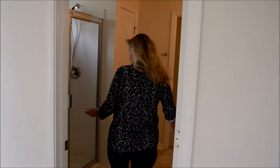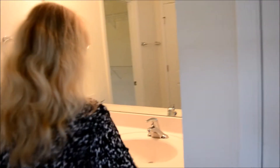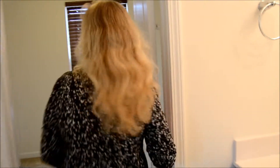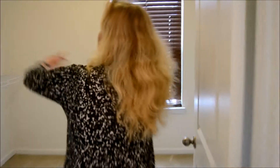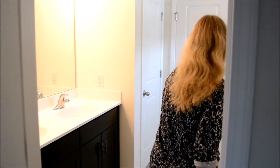The master bathroom has a big shower, linen closet, water closet, and double sinks. And my favorite room in the house — the closet. This closet space is incredible, and over here too. Lots of room to put your shoes, put a couple of little dressers in here. Great closet.